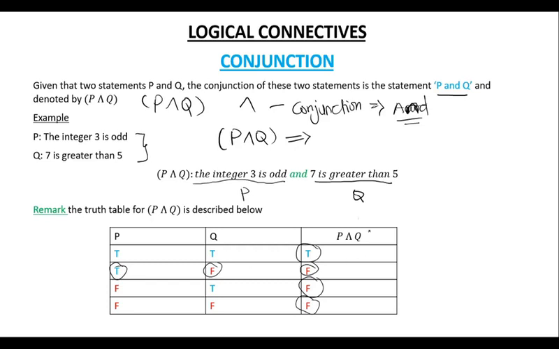So let's note the truth table for the conjunction. For the conjunction P and Q, the first row is true, that is, if both are true, and the rest are false. Let's note this very well. The only way a statement can be true in a conjunction is if the two statements are both true.